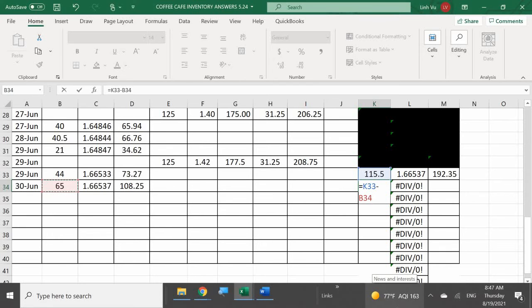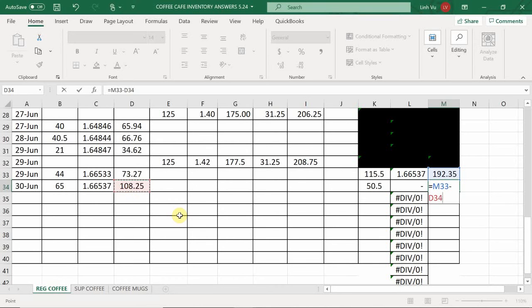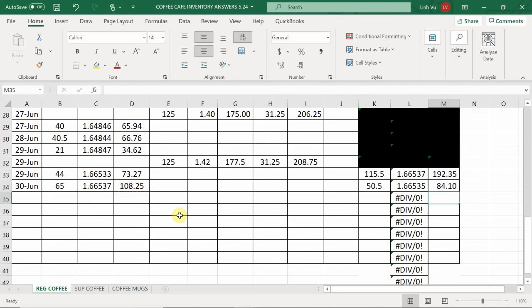Gives me 180.5. Oh, wait. What did I just do? 115.5 minus 65 is 50.5. It's okay, don't worry about it. 192.35 minus the 108.25 is 84.10.